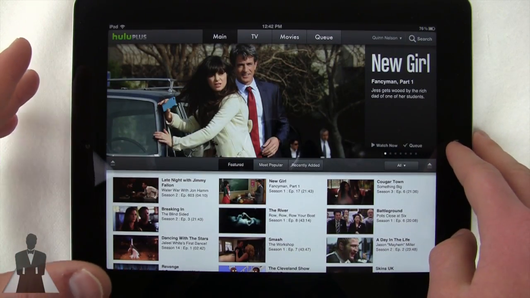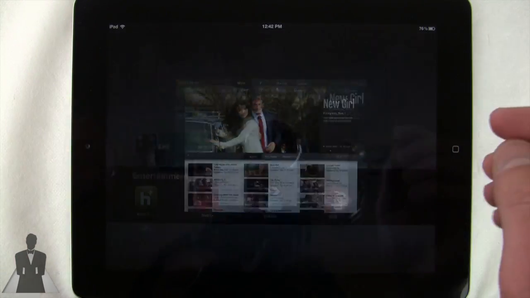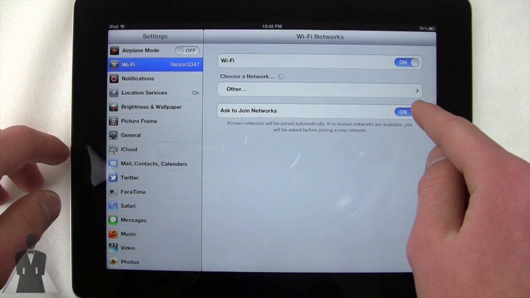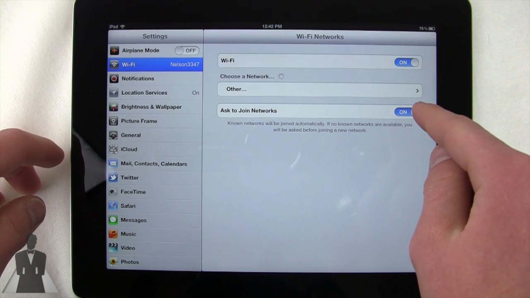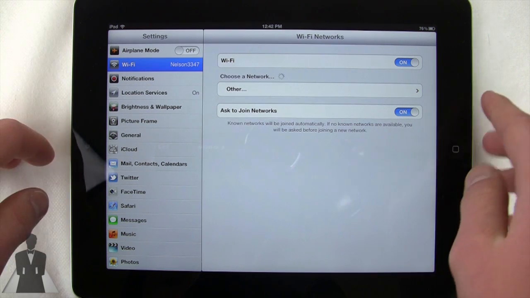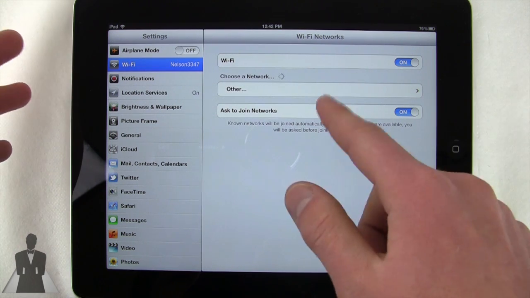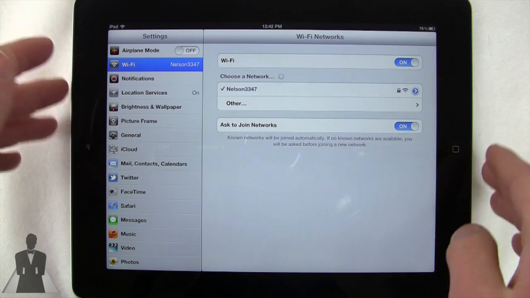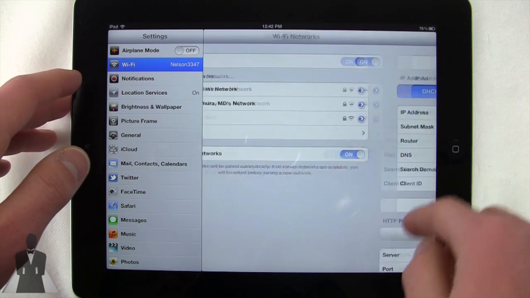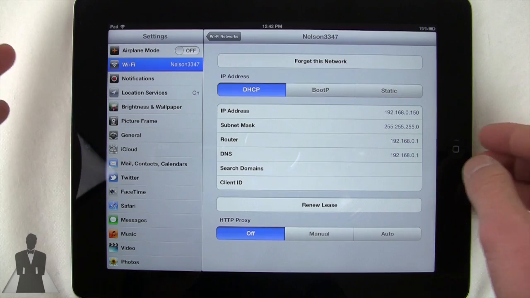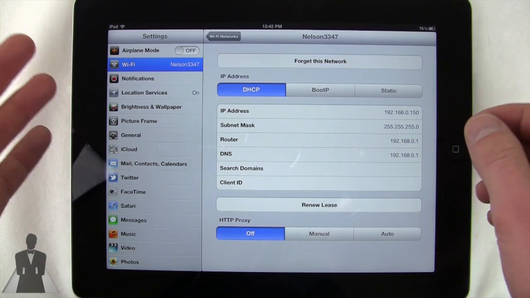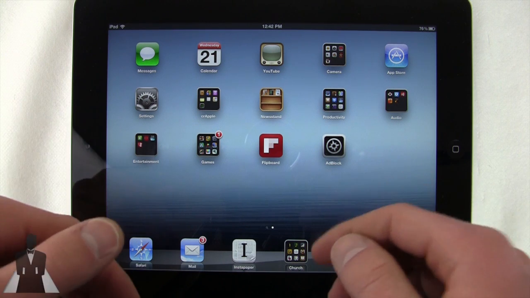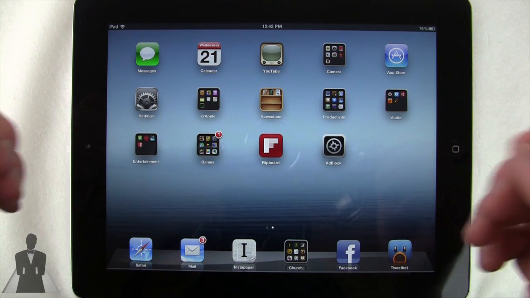A lot of other Flash-based players on the web do this. It shouldn't be a problem because iPad doesn't have Flash, but all you have to do is go into settings, you find your Wi-Fi network, you turn this HTTP proxy off, and then you can go back into Hulu and start watching New Girl. But I mean, this is a little bit slow and annoying, and it takes a couple seconds for networks to appear. Then we have to click it, and then we have to turn it off, and then we have to remember to turn it back on. And so it is a little bit of a pain, and it's a little bit gimmicky, but it's not really AdBlock's fault. It's a limitation in iOS.